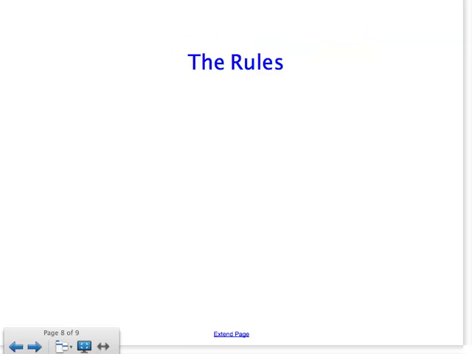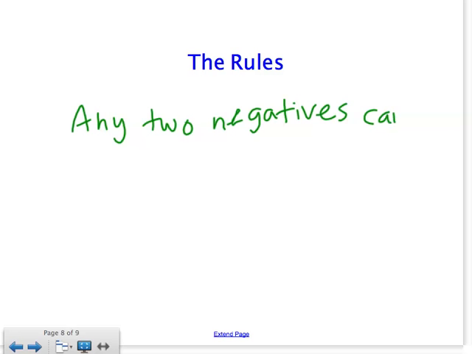All right, so again, let's go over the rules. Any two negatives cancel out. And this is true only for addition, sorry, I'm getting ahead of myself, only for multiplication and division. What I'm trying to say is it does not work for addition and subtraction. Remember our addition and subtraction problems, if they're both negative, the two armies are both negative, it's an even bigger negative. Well, in this case, two negatives cancel out to a positive.